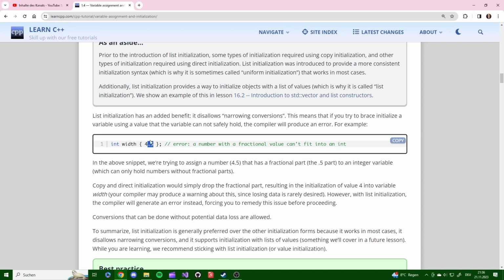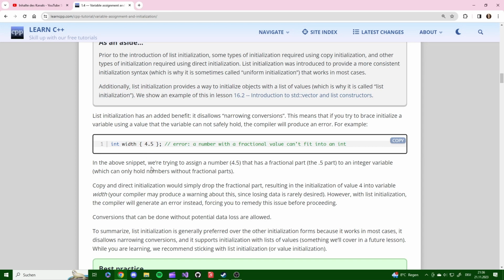And those list initializations are very useful because they also tell you if you have done something wrong, and they give you an error. For example, if you have an integer and you say 4.5, it will say this is an error because an integer cannot hold a dot something number. It has to be a full number, and it gives the corresponding error.